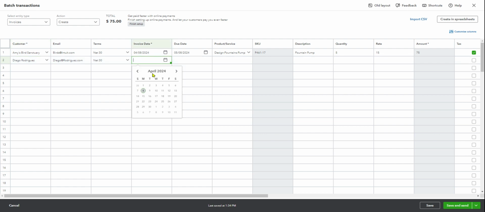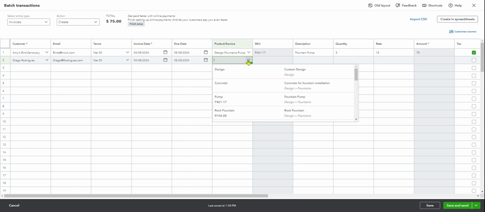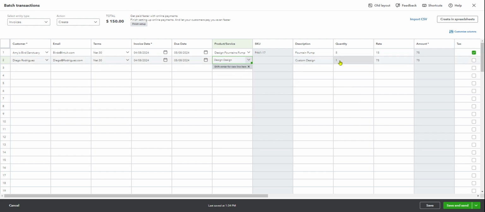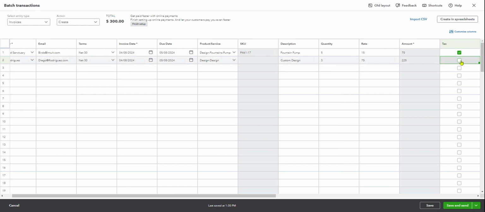So I got an idea now. You can do this on a spreadsheet if you want and just import it. The template should look like this. Let's say you want to charge sales tax or no sales tax, that's fine.